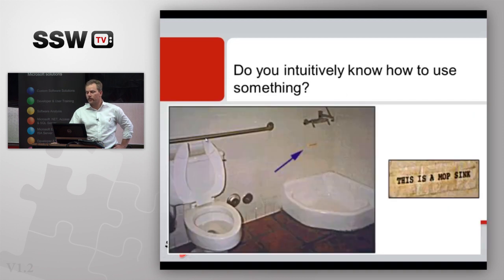This type of thing, whenever you're giving instructions, something's wrong. If you're putting an instruction here, which said, in this toilet, I have a fascination with toilets, obviously. I just realised that. This said, this is a mop sink. Well, if they need to say that, there's something wrong. Obviously, someone was using this for the wrong purposes.